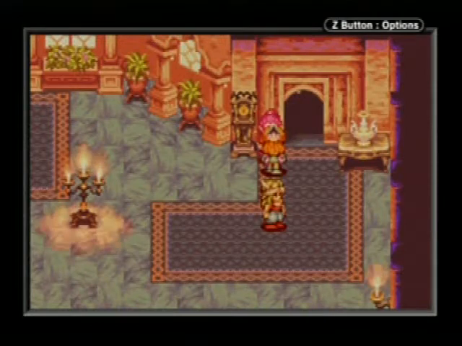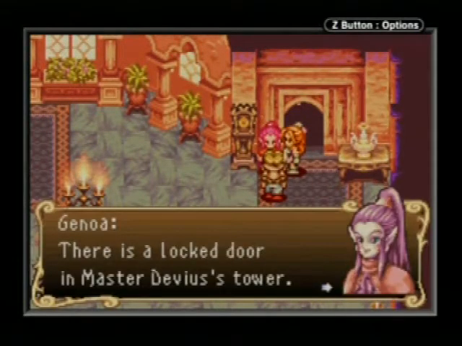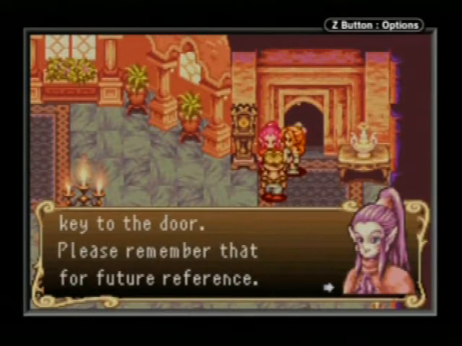Well, now we gotta go knock some sense into Devius, or better yet, we're gonna have to just talk some sense into him. A locked door in an RPG? Blasphemy! Huh. The sound of the bell. Well, remember that because there's a bell puzzle, or 3, in this part of the Devius Manor.